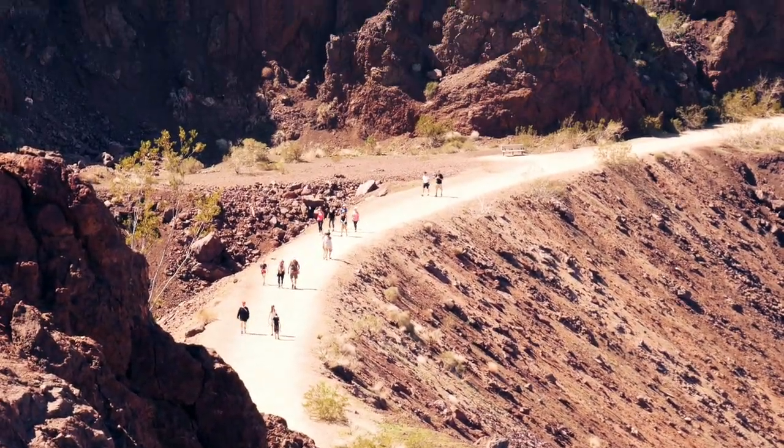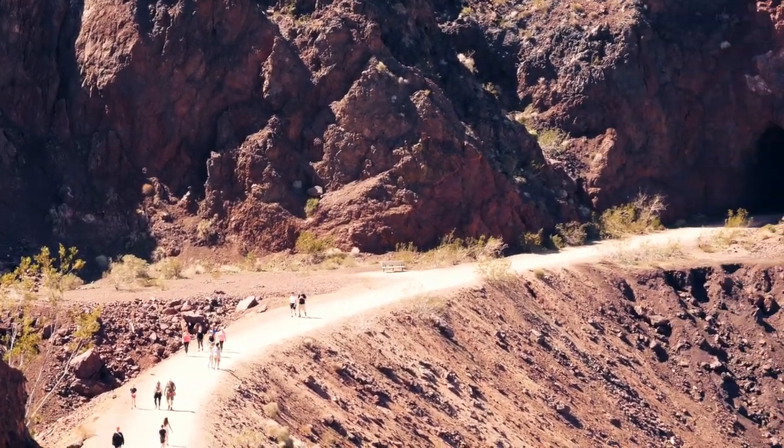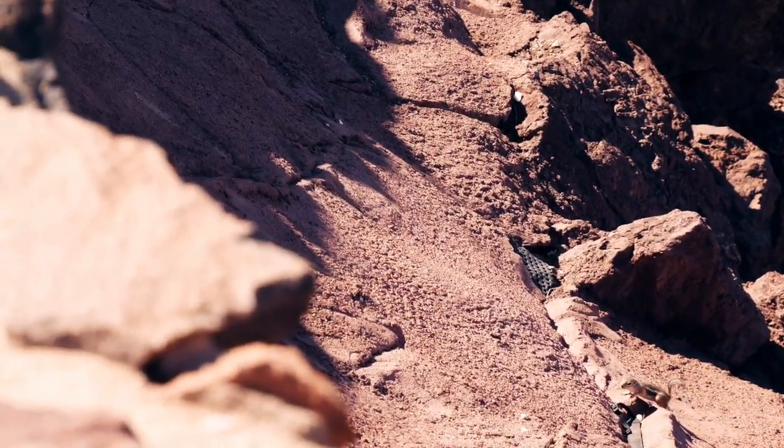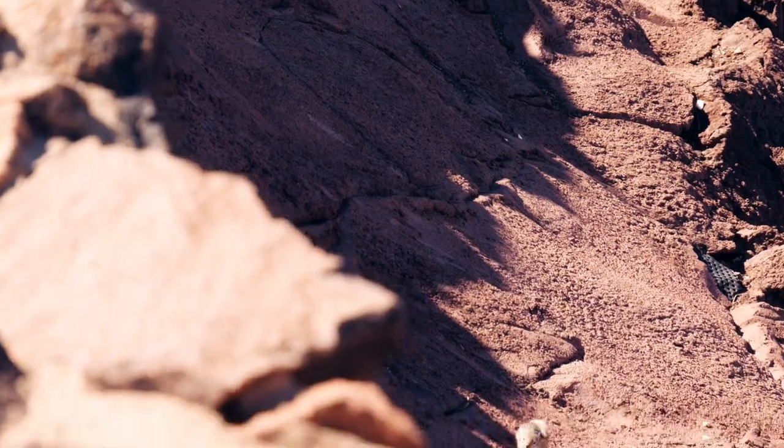So I guess down there is an old railroad tunnel that you can go into. People are hiking down there. Oh, and a little critter down there. Critter cam. Oh, there are a couple of them. Oh, they're cute.